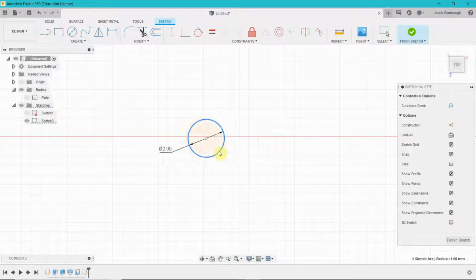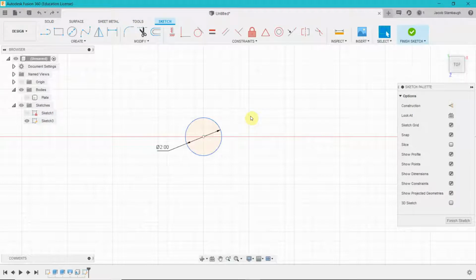Well, that's because we haven't defined where we want the center of the circle. In the case of the other circle, we clicked the origin. So that told Autodesk that we always wanted it to be in the origin. In this case, it's not on the origin, so the diameter is not defined. I mean, that's the diameter where the origin of the circle is. So we can click and drag it wherever we want, which would be okay.